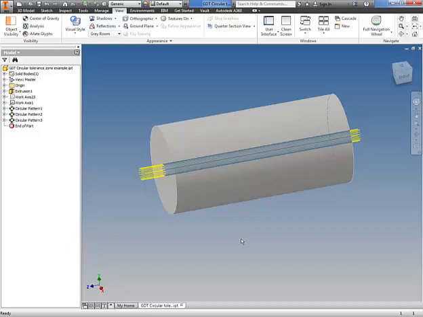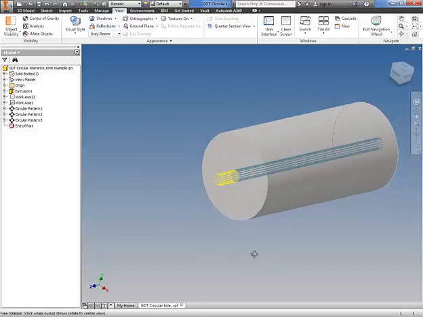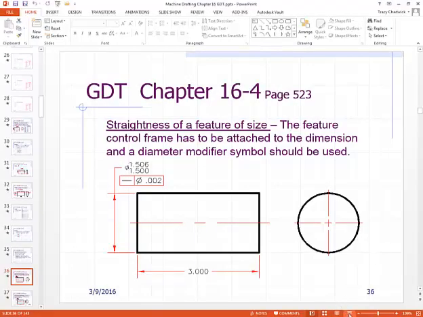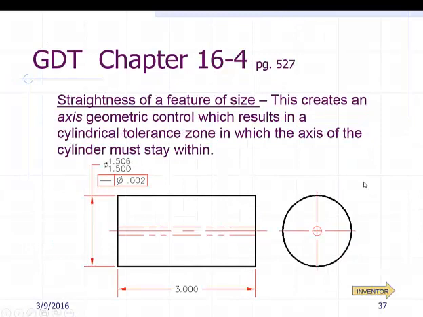So if you're applying it to a cylindrical shape, you're applying it to the axis, and the resulting shape is a cylindrical tolerance zone that axis can vary within. And thus we put in the diameter symbol. So that's why the diameter symbol is there. Again, trying to show it in a 2D view. Same idea. I've got the circular tolerance zone here, and you can see above and below, but I think you could picture it in the 3D mode a little better, which is why I pulled that up.